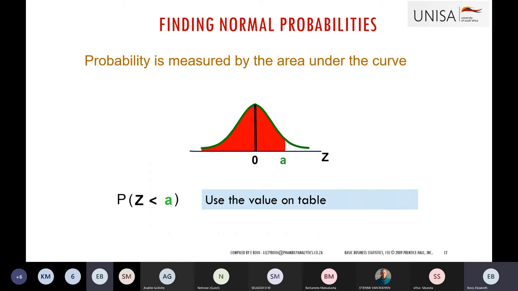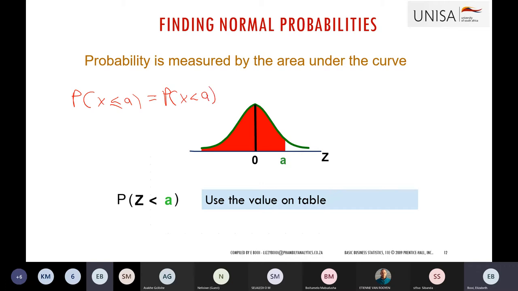You also need to know the signs, because if they say calculate the probability of at least, you need to know that it is the probability of greater than or equal. And if they say probability of less than, you need to know that it will be the less than. Now, I also said to you, you're going to ignore this when they say calculate the probability of at most X. At most X is less than or equal to A, but with normal distribution, we can just say it is the same as the probability that X is less than A.